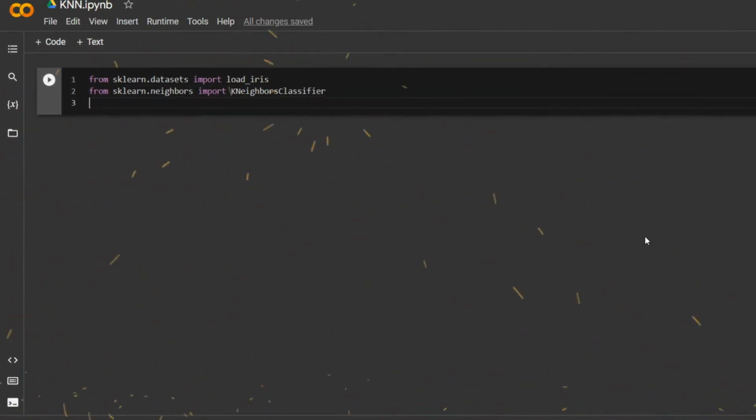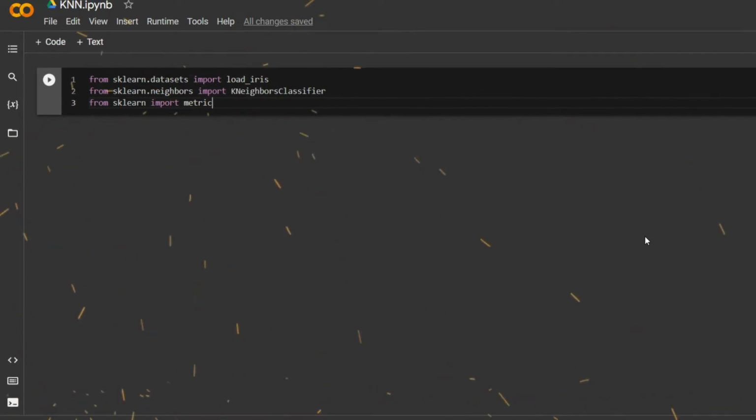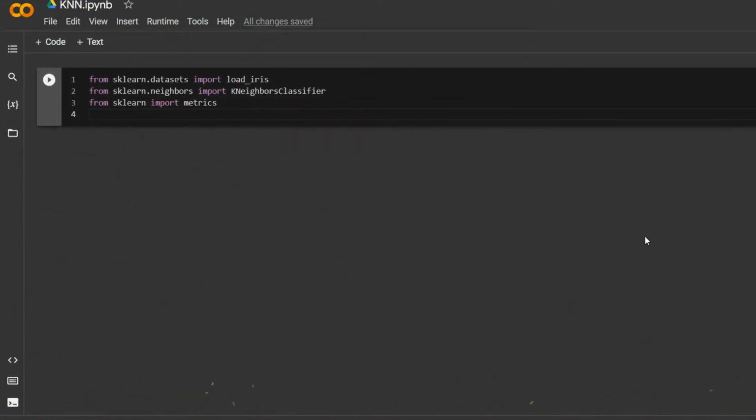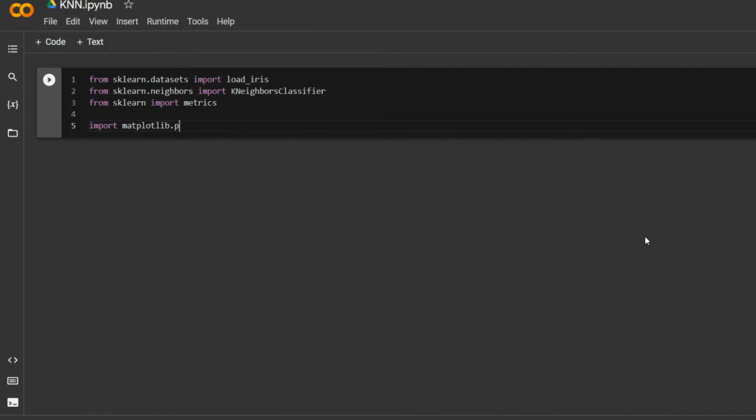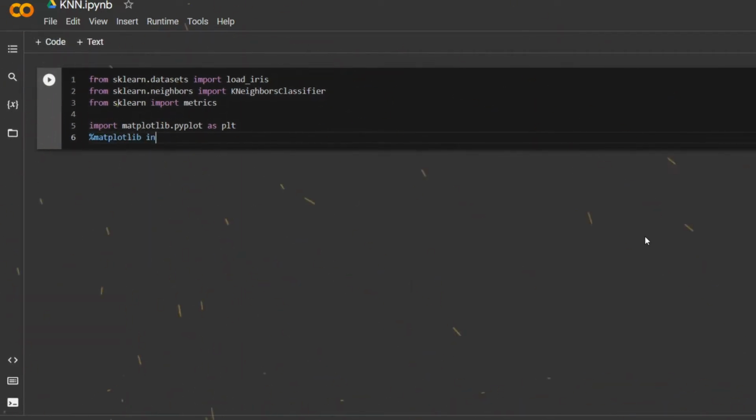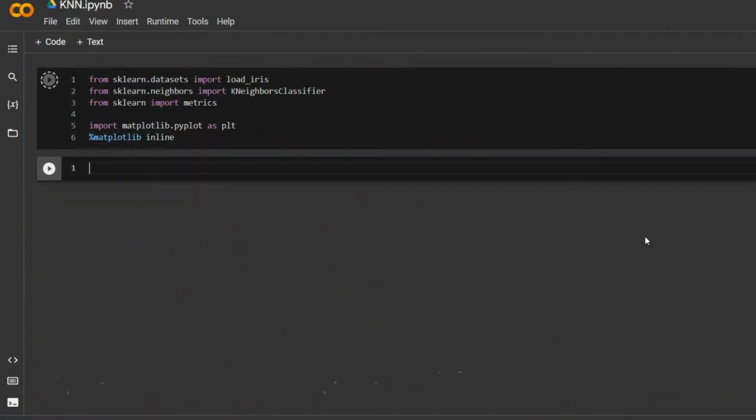And of course, we'll need some metrics to understand how well our model deals with the problem. So we'll import metrics from the sklearn library, and mostly we're going to be dealing with the accuracy for this simple example. Also, we'll need to import matplotlib so we can plot the results, our accuracy, and we'll also need to specify the magic inline method so that our plots will be displayed not in a new window, but within the same notebook. We might add some more imports along the way, but first let's run this cell and we need to have a look at how our data looks.